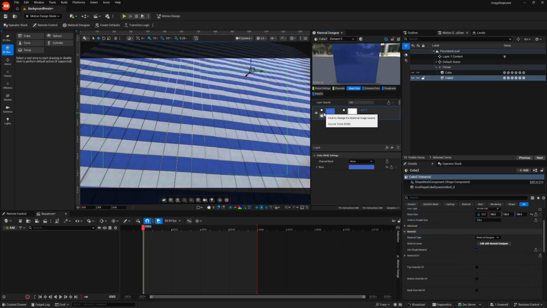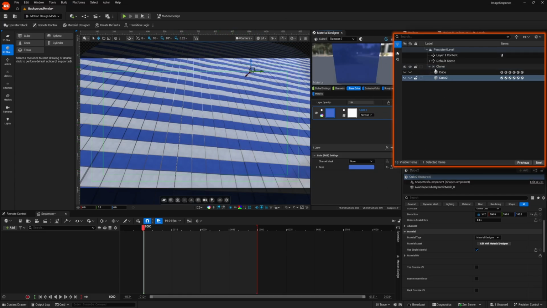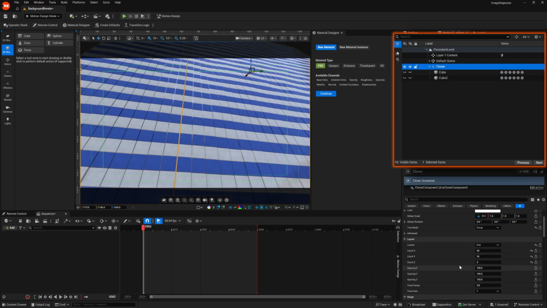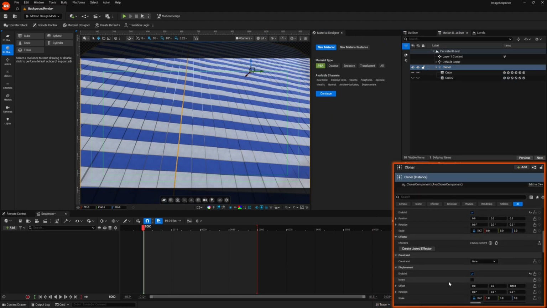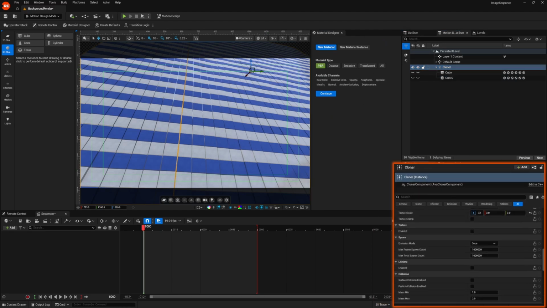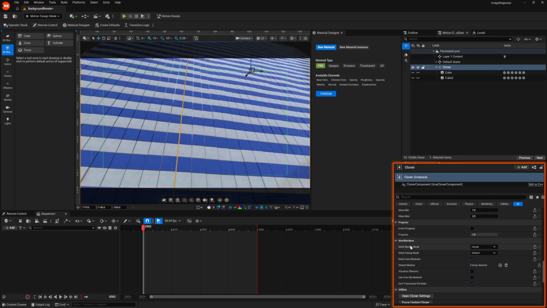As you can see, all the cubes are aligned the same way. But I want something more random. To achieve that, I select the cloner. There is an option to randomize the distribution. Under the Mesh Renderer category, you can see the Mesh Renderer mode. I change this mode to random.